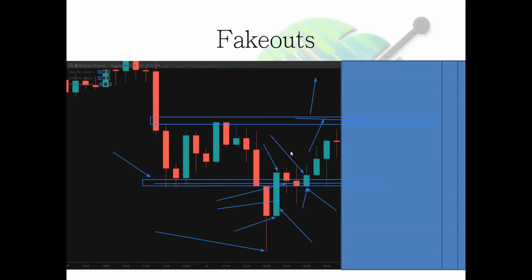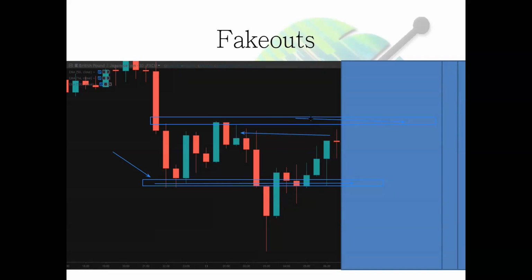Did it try to fill the wicks to the left? Yes. Once price is moving up, you're obviously looking left. You're always looking left to see what's going on. So if you look left from here, you will see that there's a lot of consolidation happening, which makes sense because this is also a resistance area.